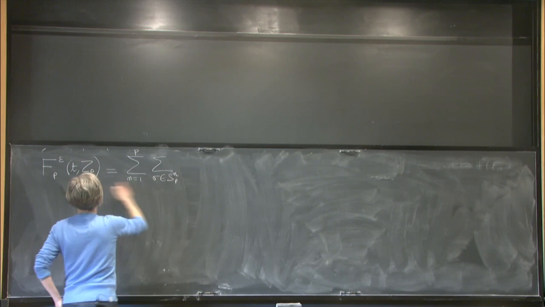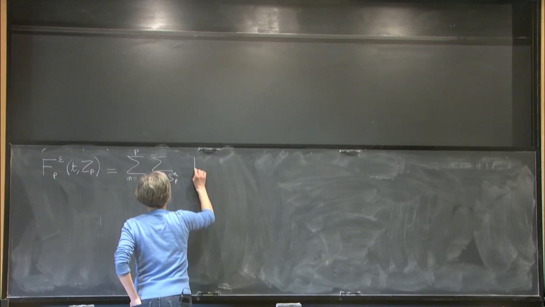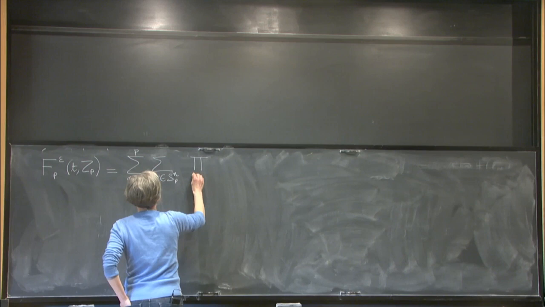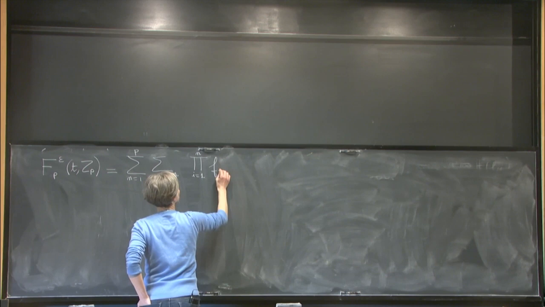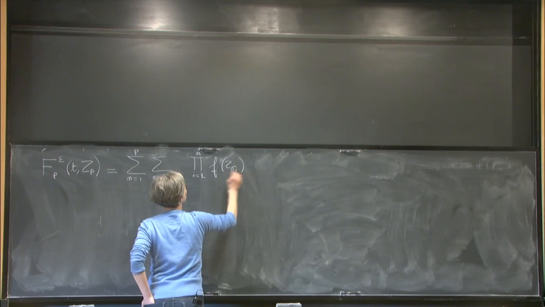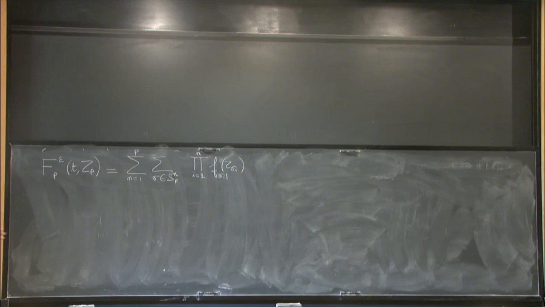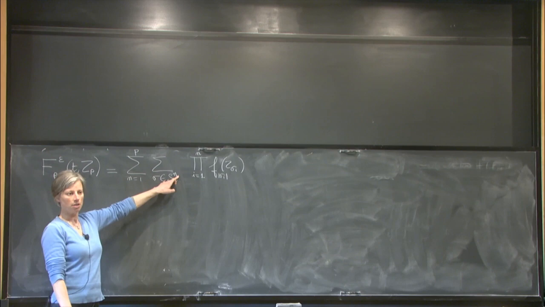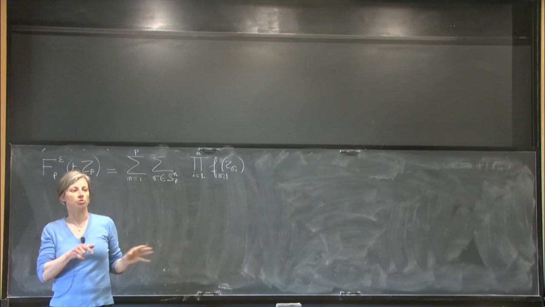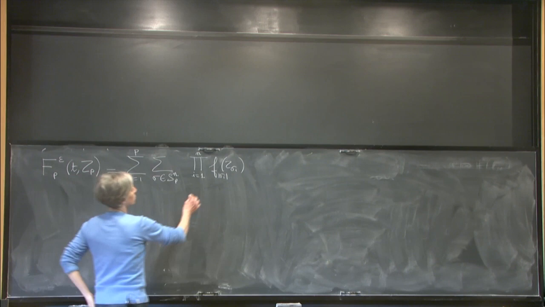And then here you have the product over all the parts of this, so i equal 1 to n of this cumulant of order, say, sigma i. Okay, so you can just take this set here, 1, 2, until p. So this is a set with p elements. Then you can partition this set into n subsets, and then you have this product here over all clusters. And the interest when you do that is that actually you know the size of this guy here.